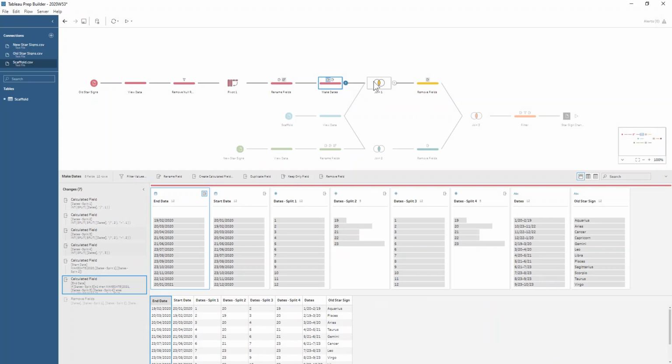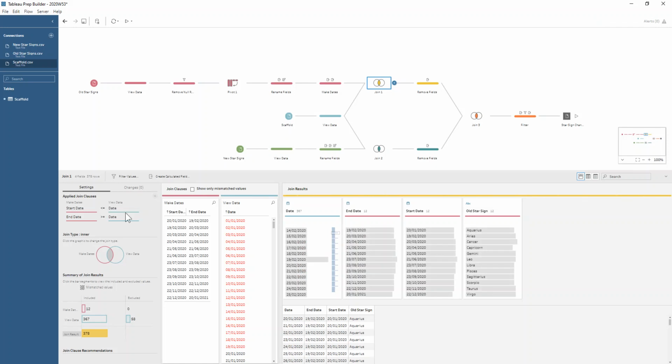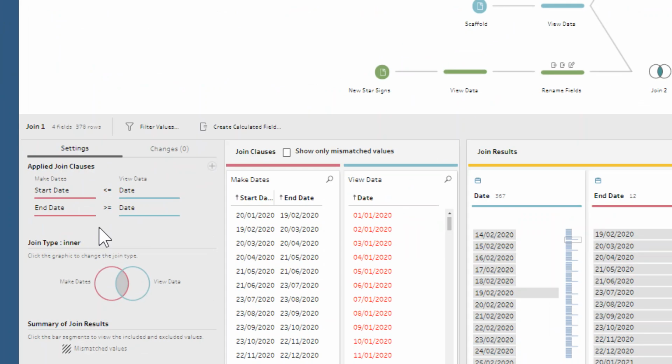And then we go on to the scaffolding section, which I'll talk through for this one. I'll zoom in on our join clauses that we're using. So we're saying that our start date needs to be less than or equal to the date. So in other words, the date that we are scaffolding on needs to be greater than or equal to the start date of the date range for that star sign.